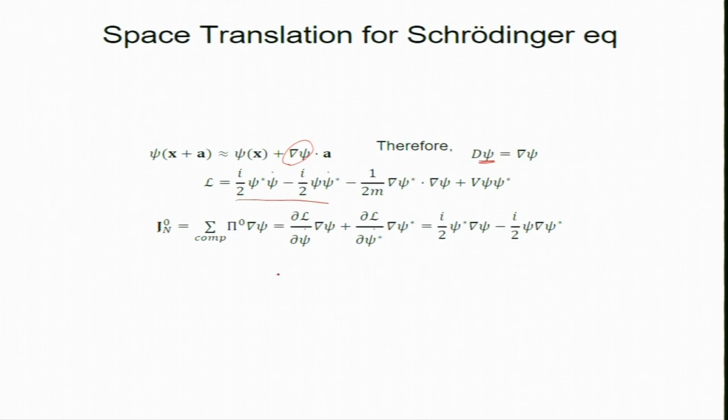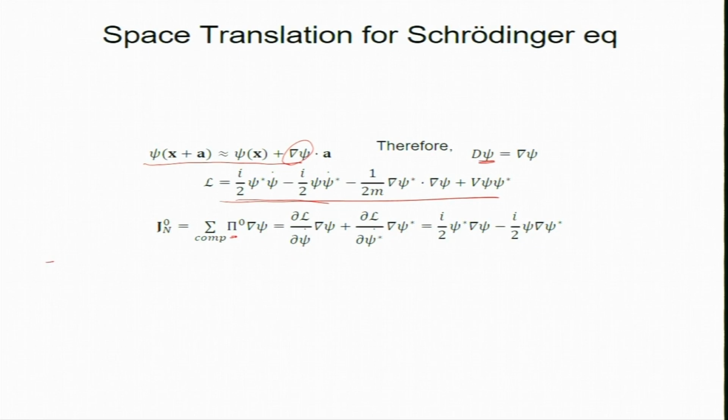I thought 6. Okay. So, let us look at the J0 again, that will give me the conserved quantity. Let us assume that for this variation of psi, under space translation, L is unchanged. So, delta L is 0. So, this is my Lagrangian, and I can get these derivatives.